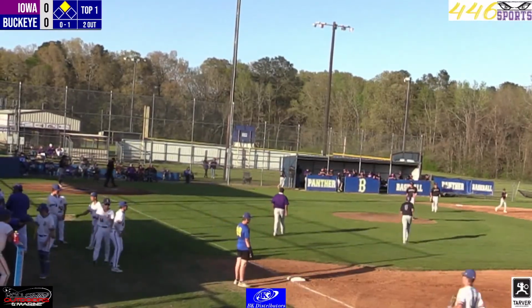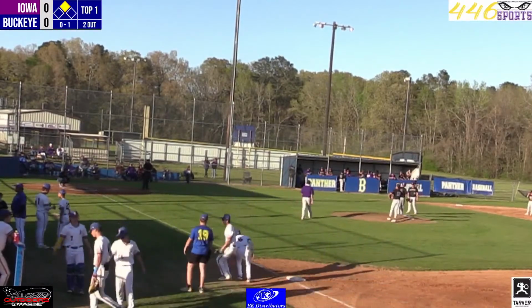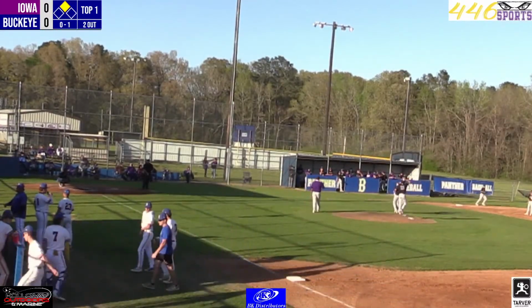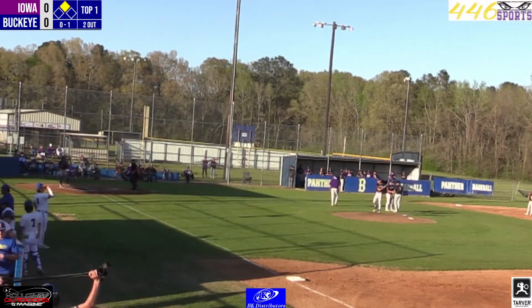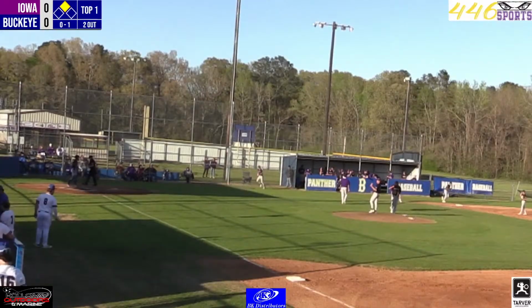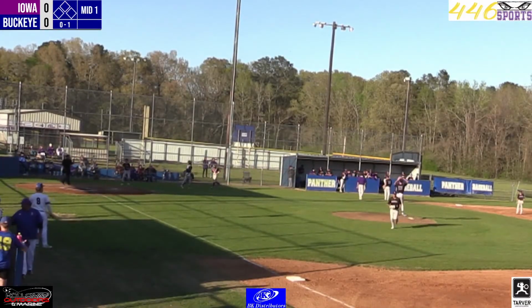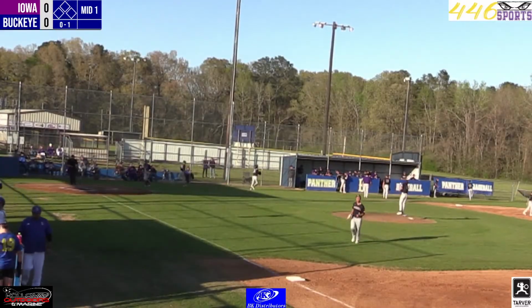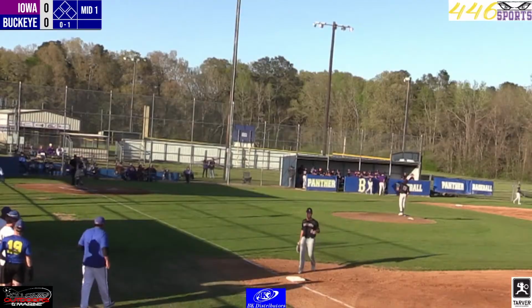So 0-0 after the top of 1. The Yellow Jackets did put a little pressure on the Panthers there. Had a leadoff runner. Yeah, Broadneck did a good job coming out, throwing strikes when he had to there. Retired the one guy, looking at the backwards K, getting the ground out back to himself. Finishing out. Now we can see if the Panthers can get the sticks rolling here in the bottom of the first.